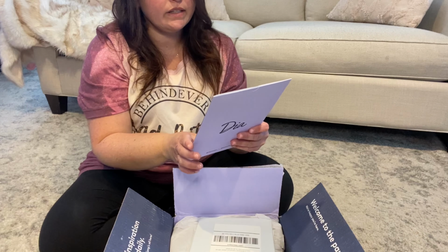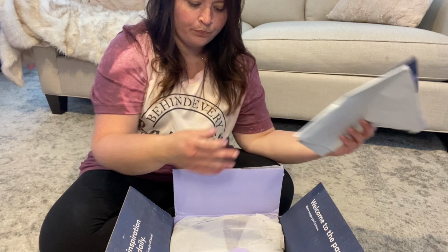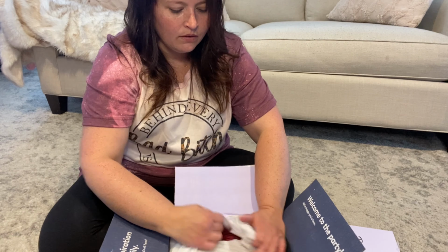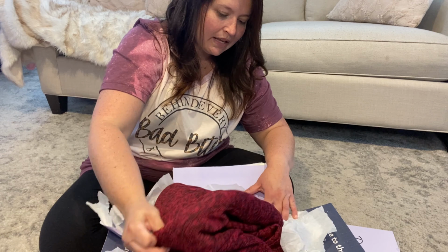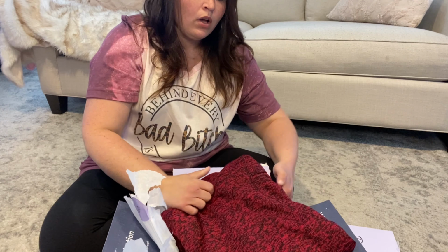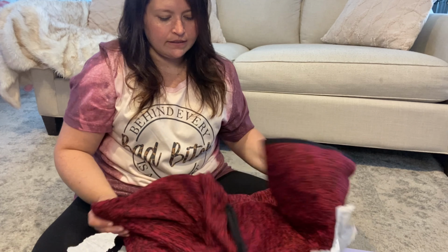So when we open it, very cute, very nice. Look inside for your stylist tips and tricks, and then they give you a return label, which is great. Okay, these are my first impressions. I haven't opened the box, and this is the first time I'm seeing everything. Just by touching this, this is a heavy sweater. Not really sure why they would send a heavy sweater in the summertime, but okay. Let's open it up.